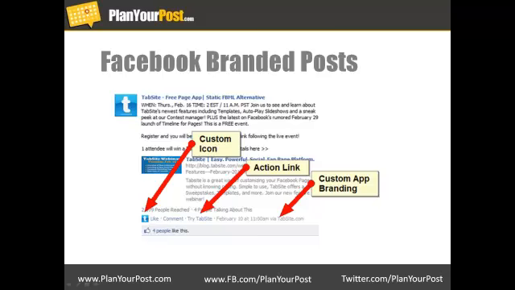You can also post directly to Facebook photo albums via Plan Your Post, and this is a great feature because if you've seen the difference between a URL post to a wall and a photo album post to a wall, Facebook makes the photo album picture much bigger. So in the new timeline format, a picture that you're posting to a Facebook photo album takes up that half column space on the left, and so you want to utilize posting to Facebook photo albums, and you can do that via Plan Your Post.